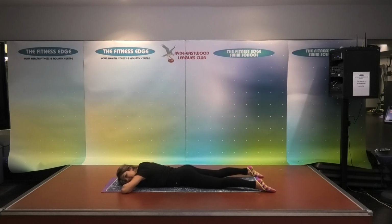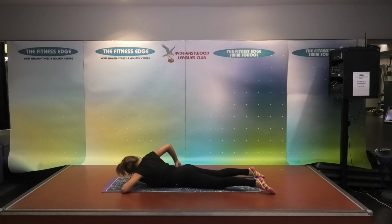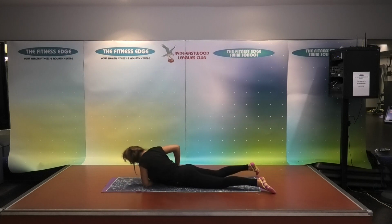Breathe in, down. Exhale, lift your left leg. Breathe in, down. Exhale, lift the right. Breathe in, down. Do they feel even? They should do. Or now you're feeling like the left one needs to go up as well. It should feel more even if you had what I think you had.